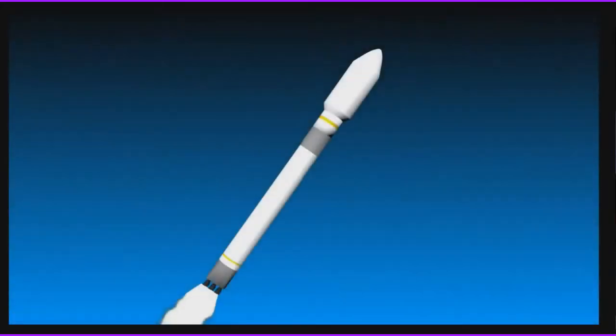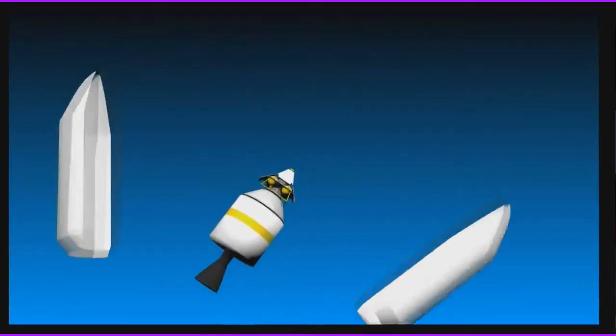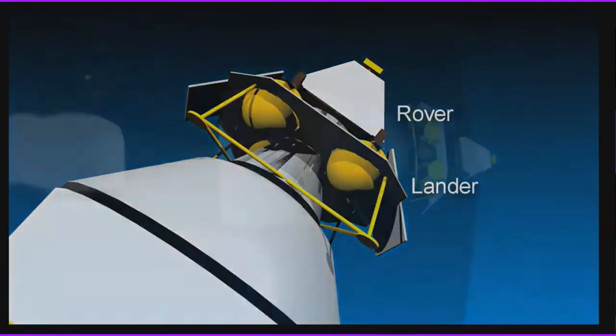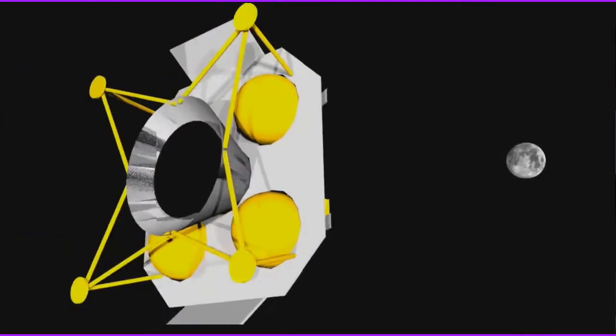For example, Astrobotic Technology is planning on using a Falcon 9 rocket to send a lander and rover to the Moon sometime in 2015. It'll still use only two stages, but the lander and rover are light enough that that'll be sufficient to do the job. Kind of like the difference between how you can throw a lightweight ball farther than you can throw a heavy one. And that's how a rocket works to send stuff from the surface of the Earth up to space.